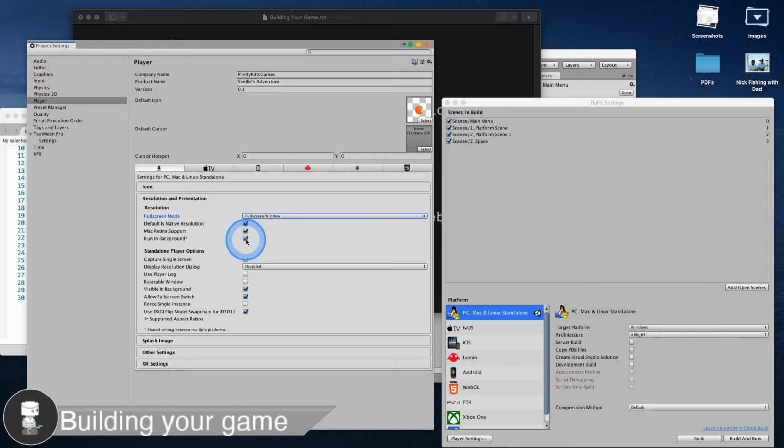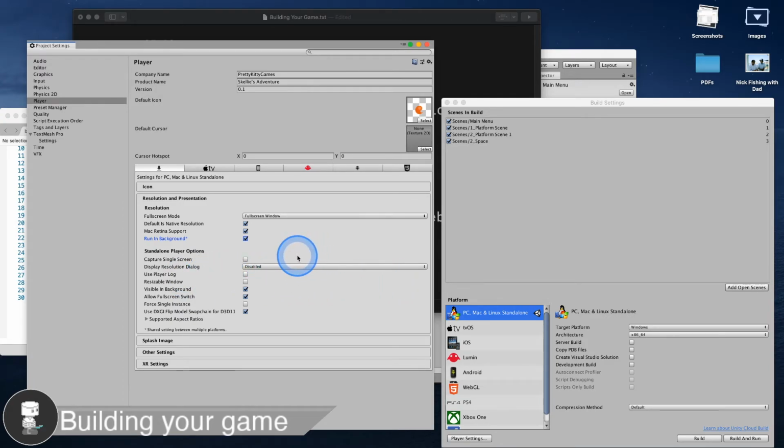Secondly, if someone changes focus of your game, let's say that they're playing your game and something appears on their screen in email, is your game going to continue to run in the background if they switch focus? Does your timer still run? Will they lose the game if they switch and check their email because the time runs out? This is up to you. If you uncheck this, then time stops. And if they come back, then it's going to come back. So make sure you check this out and look at the other settings linked below, obviously.